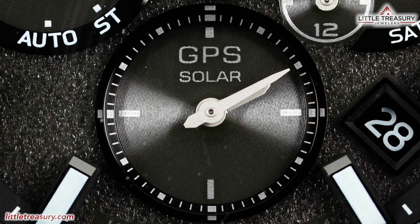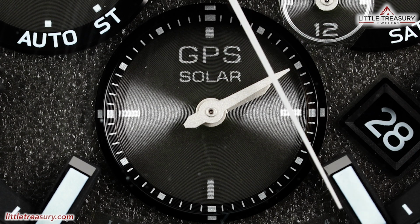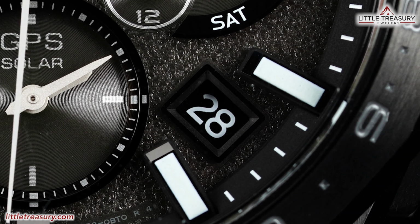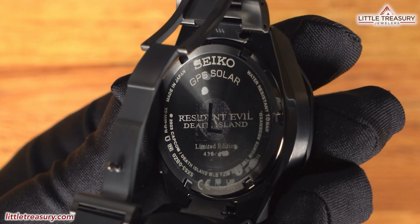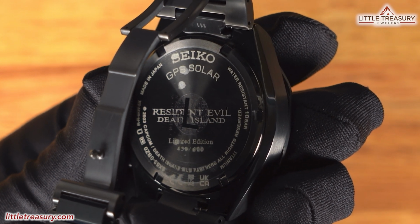The bottom subdial is your secondary time zone and has a black minute grade with white indices, a white crosshair style set of lines for the 3, 6, 9, and 12, and white hands. GPS solar can be found in white at the top of the subdial. The date window can be found between the 4 and the 5 markers with a black frame, black background, and white numerals. Lume can be found on all indices, on the hour and minute hands, and at the rear of the second hand. The case back is closed and is black coated with Resident Evil Death Island engraved in the center and the limited edition number beneath it.